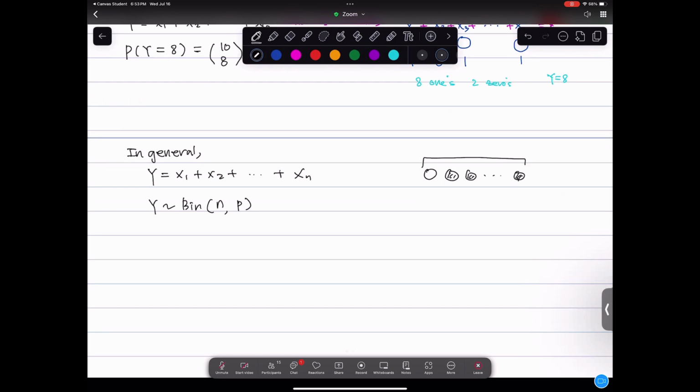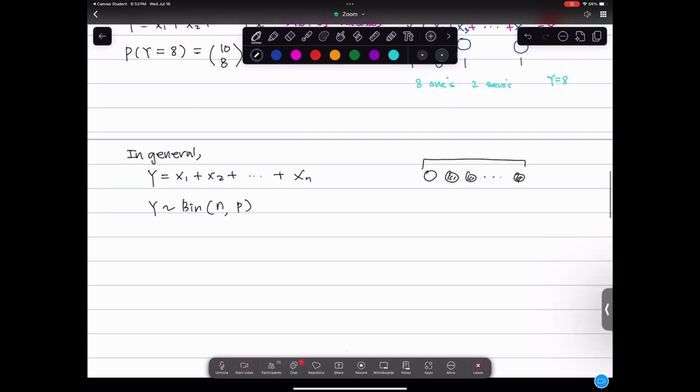So basically this is what happens. The sum of these Bernoulli random variables is binomial. Each one is x1, and I'm looking at how many ones, how many successes. So y becomes the total number of ones, the number of successes in a sample of n, or in n trials. So that's what we see as a binomial.